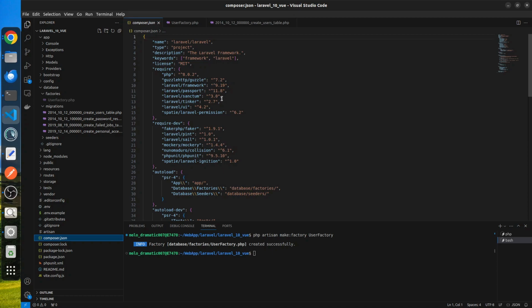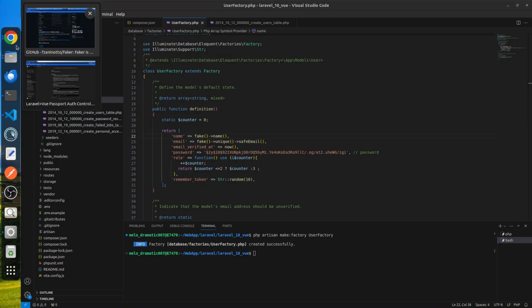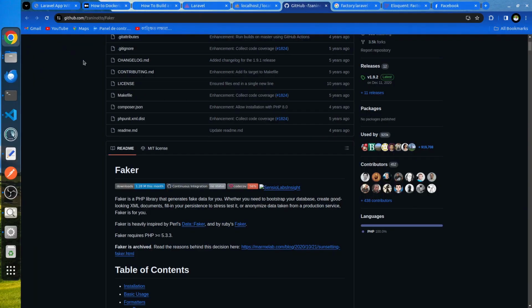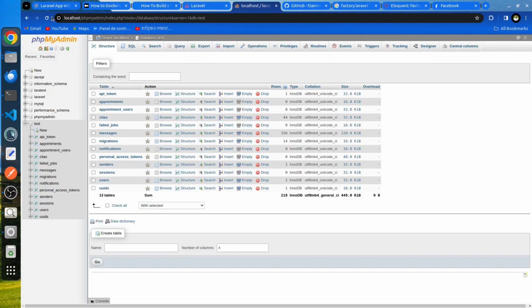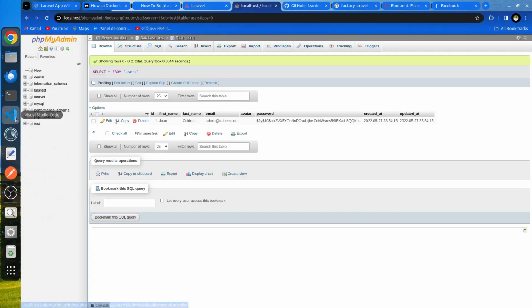Okay, let's see how you can initiate tinker. First, let's check the database to see if we have any data in it. If I go to our localhost, this is my database, and if I check the users, there is one user. No, this is not my database.